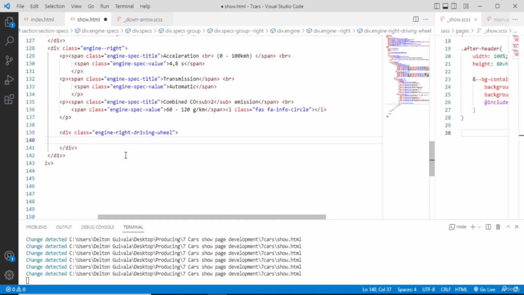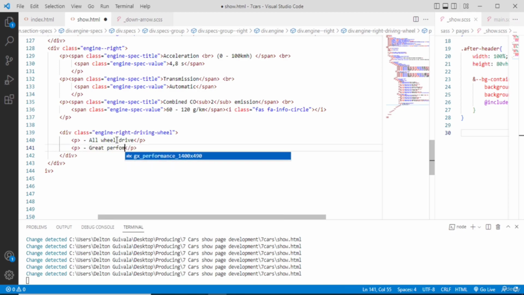With this, I'm just going to put a paragraph, just put some space saying all wheel drive. Then what I have next is great performance, so let me put here great performance.